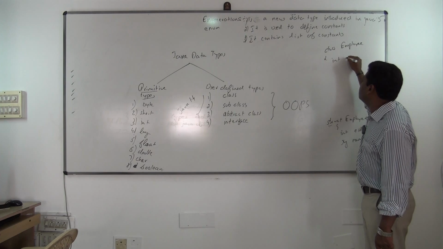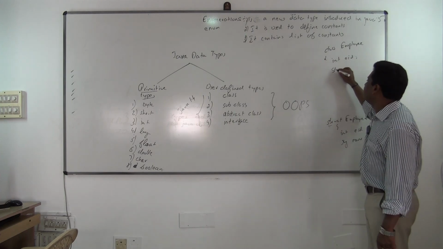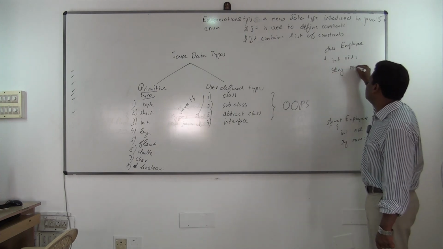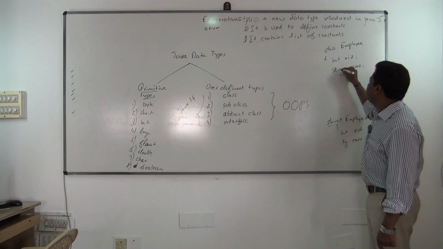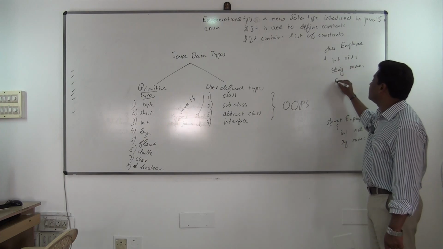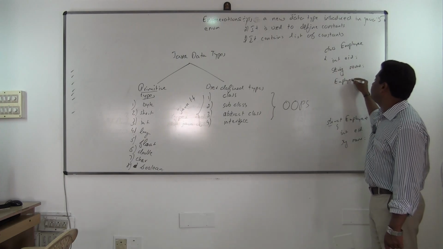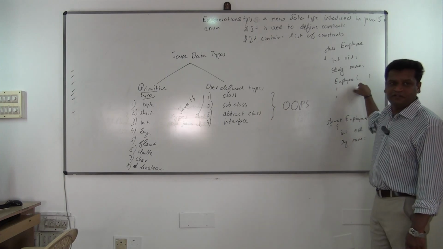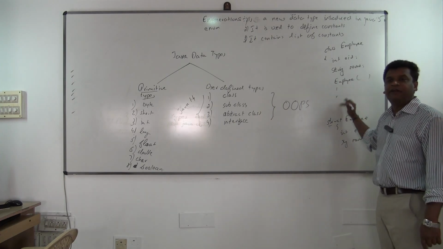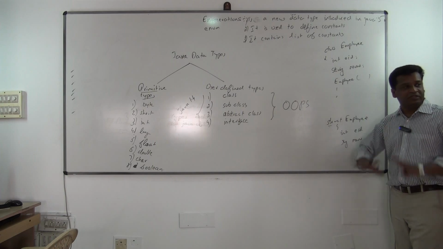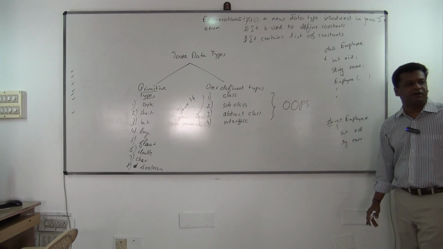You can store values, that is okay, but at the same time, string name, okay, fine. Then to initialize that, it will give you a constructor. Powerful, no? Write a constructor here, or setter methods, or you can write methods to use your values. So rich and powerful it is, very powerful.